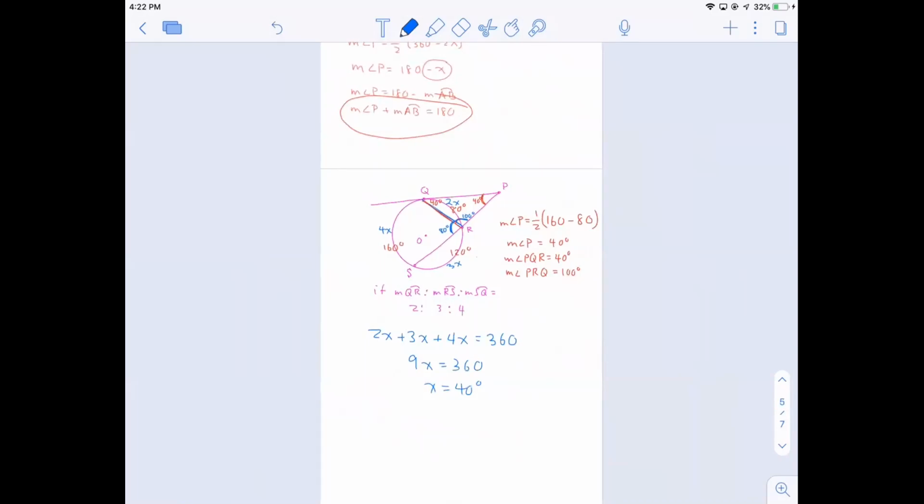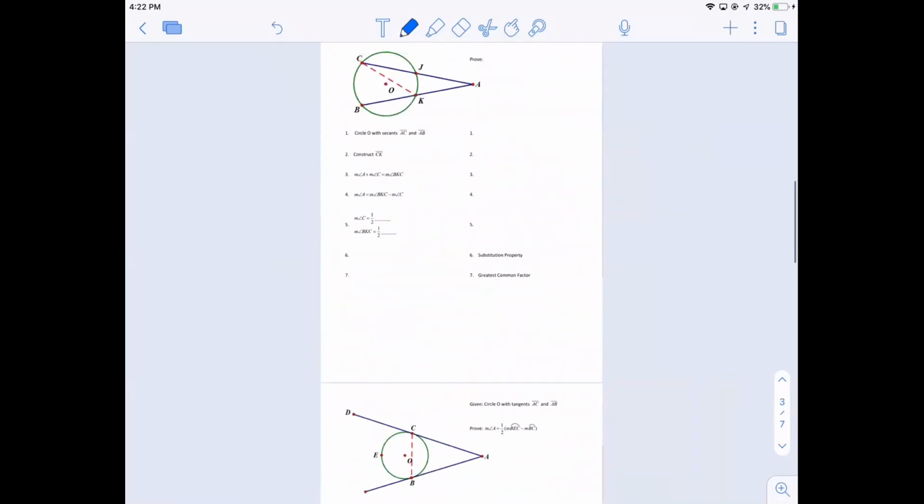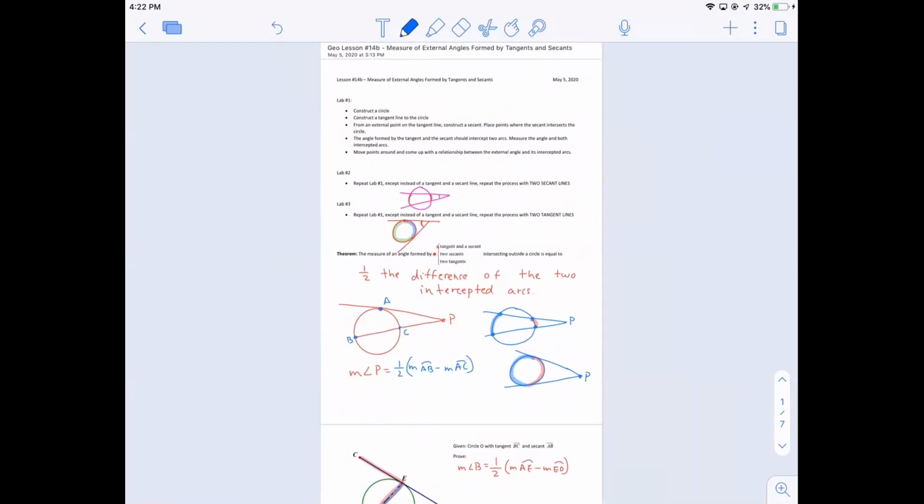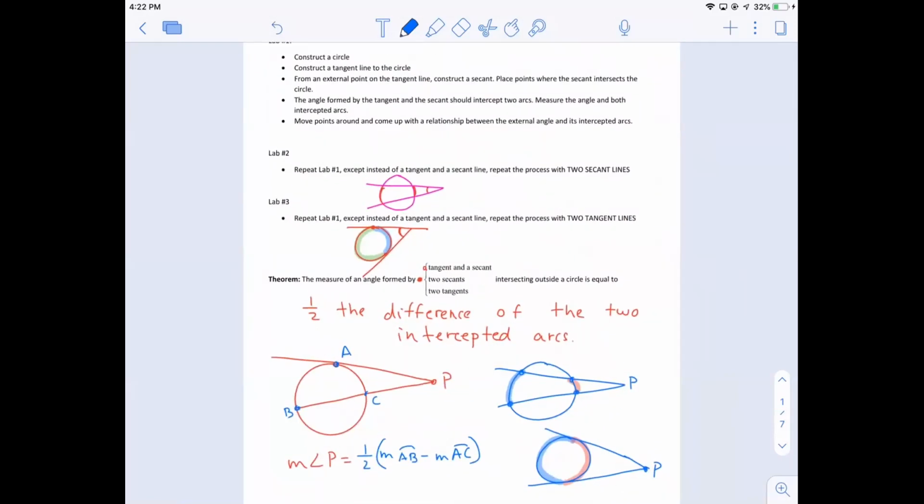So look out for the homework, and that's going to be it for today. Again, we got a lot of theorems. Just try to keep them straight. Use your notes as you need them for the homework. But eventually, hopefully, you start getting used to these theorems and you can remember what's what.